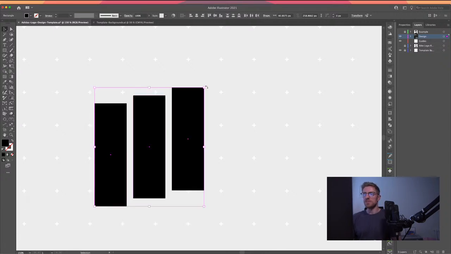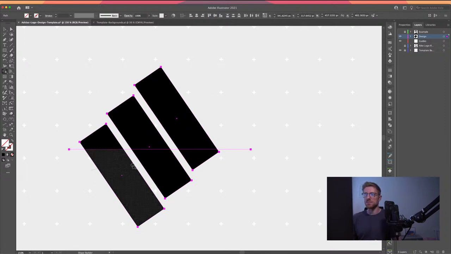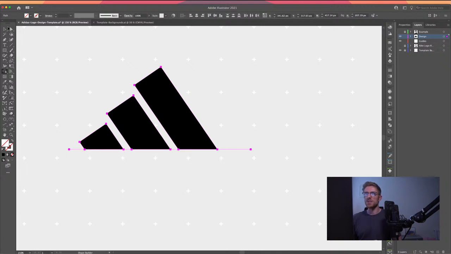Now from this point, it's again just going to be guesswork. Let's roughly rotate them. We'll go with something like that. That looks close. Then I'm going to grab my line segment tool and click and drag a horizontal line. I may need to extend that last rectangle slightly, or I could just bump that line up a touch. I'm creating this line intersecting with them, and you can probably already see what I'm going to do here. Click and drag over all of this, press Shift M on my keyboard to get my shape builder, and then holding Option, or Alt on a PC, I'll click and drag through the bottom elements there, and then I can just delete that line.